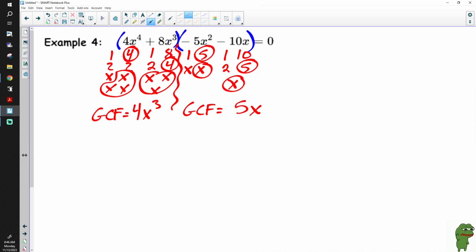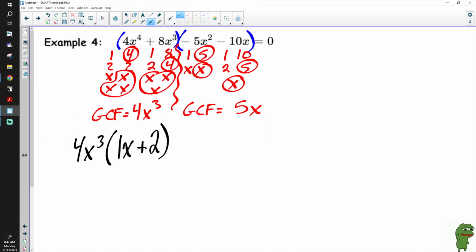All right. Here's another problem you have to be very careful about. Okay, I'm going to divide out my 4x to the 3rd by putting it out front, leaving me with 1x plus 2.